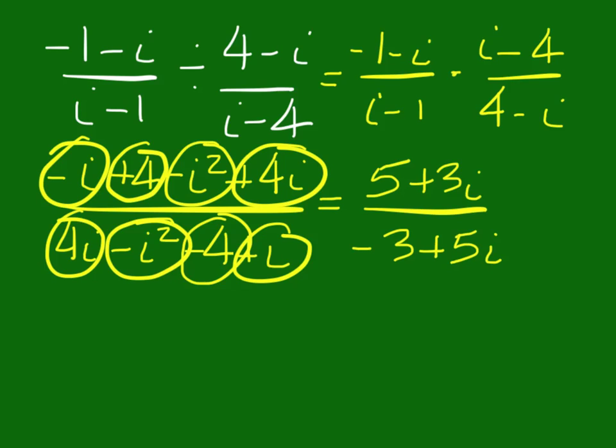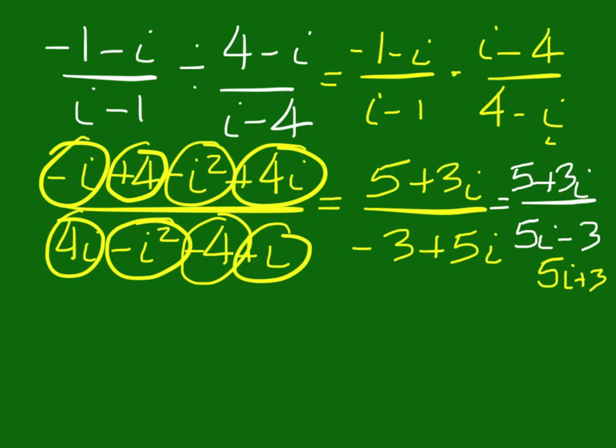Okay, so if you multiplied the top and the bottom, well, actually you could do this first. You could set that equal to 5 plus 3I over 5I minus 3. And then multiply the top and the bottom by 5I plus 3. So if we go 5I plus 3 here and 5I plus 3 there, then on the bottom you would end up with a difference of two squares of 25I squared, and that would be minus 9.